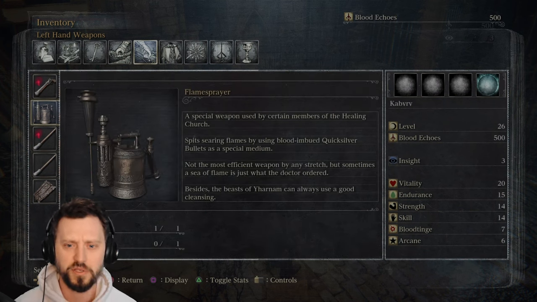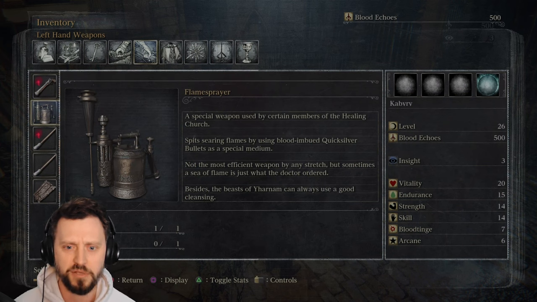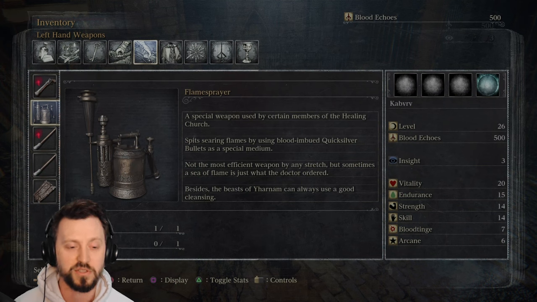A special weapon used by certain members of the Healing Church. Spits searing flames by using blood-imbued quicksilver bullets as a special medium. Not the most efficient weapon by any stretch, but sometimes a sea of flame is just what the doctor ordered. Besides, the beasts of Yharnam can always use a good cleansing.